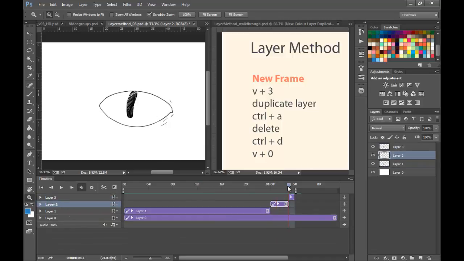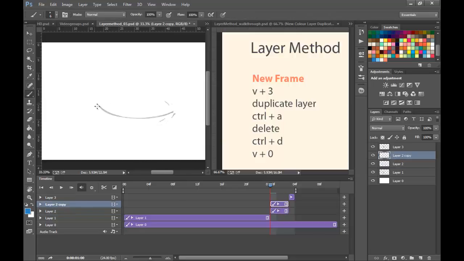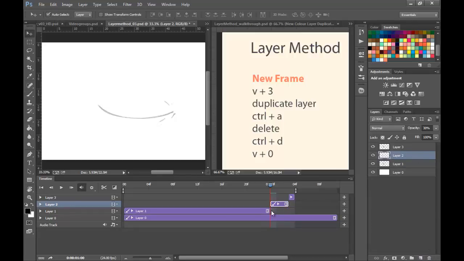I want to duplicate this, set the opacity down, delete this guy, and now be able to draw over it so that I can have an in-between, which is a lot of work just to create a new frame. In Flash and TV Paint, there's a singular button for that. So we can do something similar here.